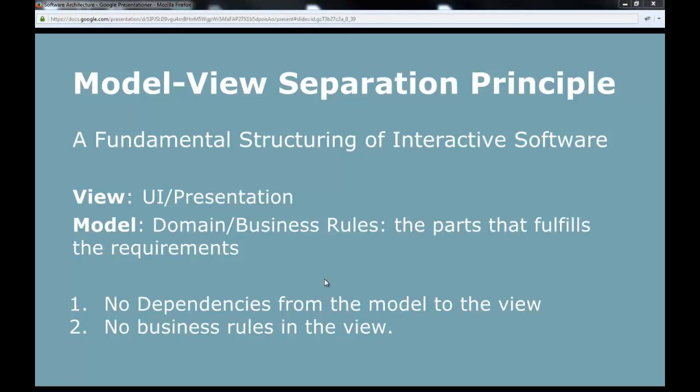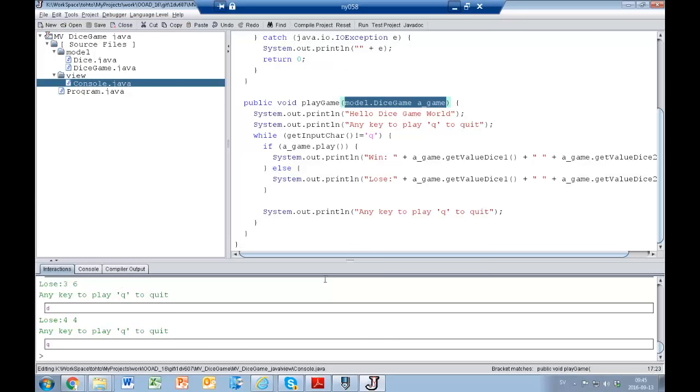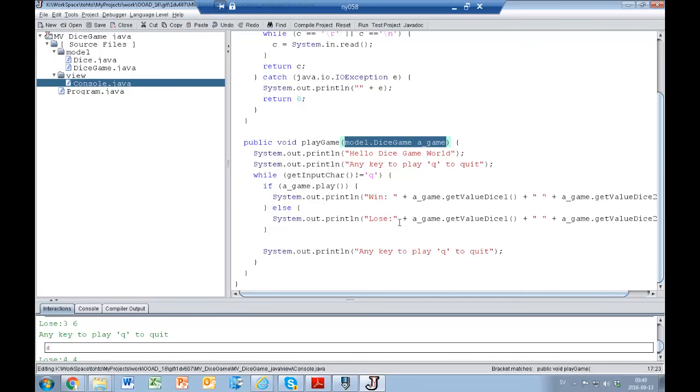I think we actually have time for some mistakes you maybe could do. The second mistake in the model view separation principle, or the second rule we have, is to not add any rules, business logic or rules in the user interface.